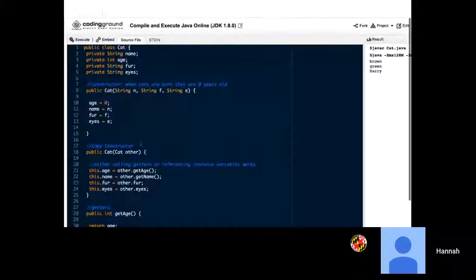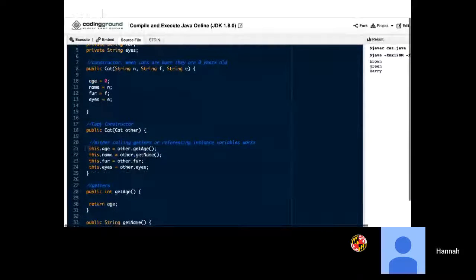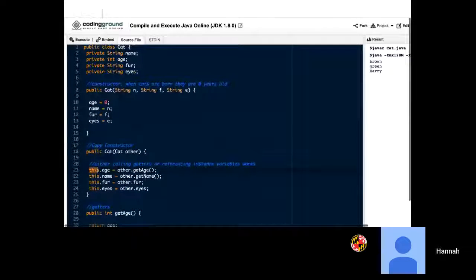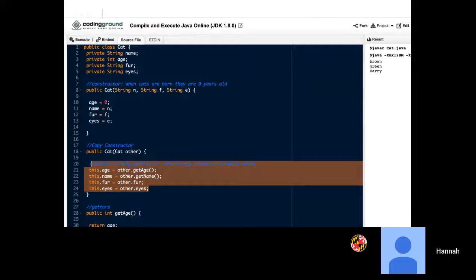Okay, so basically whenever you have the keyword this, that is referring to the current object that you are in. So, for example, it's basically a formality. You don't actually need to use the keyword. Like I could have just written age equals other dot age, name equals other dot getName. And Java would know that we're talking about this new cat that we're creating.